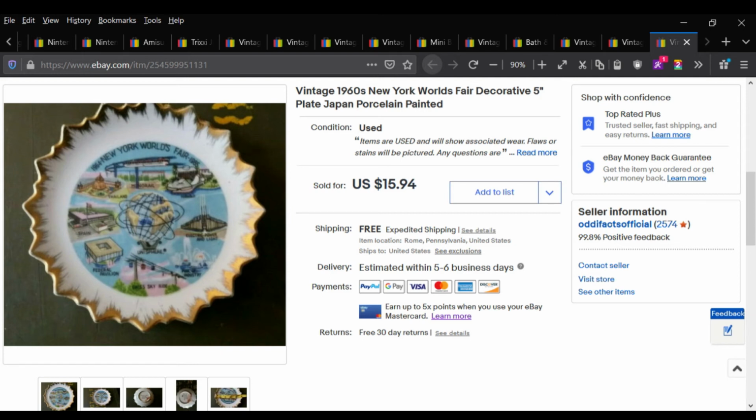And also, I would like to mention that World's Fair items are definitely a bolo. Most or all of them sell. I don't necessarily suggest these little plates. This was a super long tail item, but little salt and pepper shakers, figurines, fun. There's so many World's Fair souvenirs. Most of the vintage ones I would recommend picking up, as long as you can get them for a very cheap cost. That's everything that sold on eBay for me.